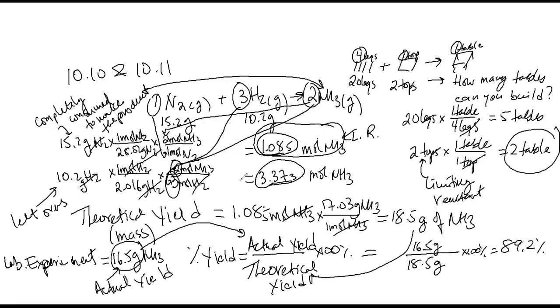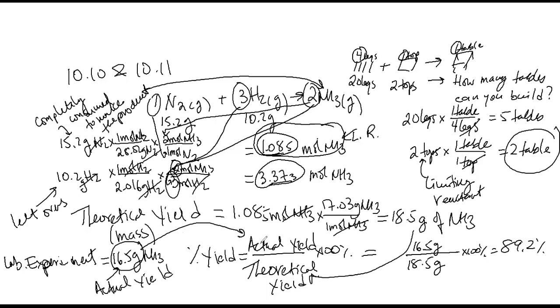But again, limiting reactant, very important, guys. You are given the masses of 2 or more reactants, and that's where you have to find out which one will be limiting, and based on the amount of the limiting reactant, you will figure out the moles of the product. And those are the moles, the smallest number of moles, you will choose to calculate the theoretical yield of your product. And for the percent yield, all you have to do is just use the formula.